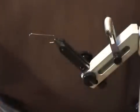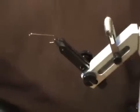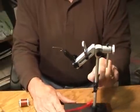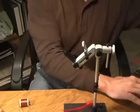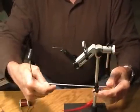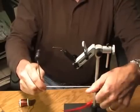And you can get some of these other items going here. Let me move back on this a little bit, and you can see that this comes with it as well. In the case comes, for those of you that like these bobbin cradles, and I kind of like them, there seems to be a time and place for them.